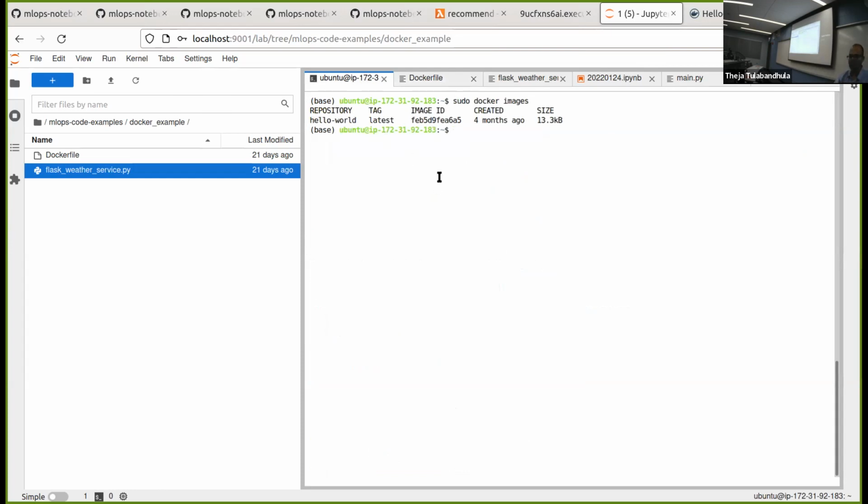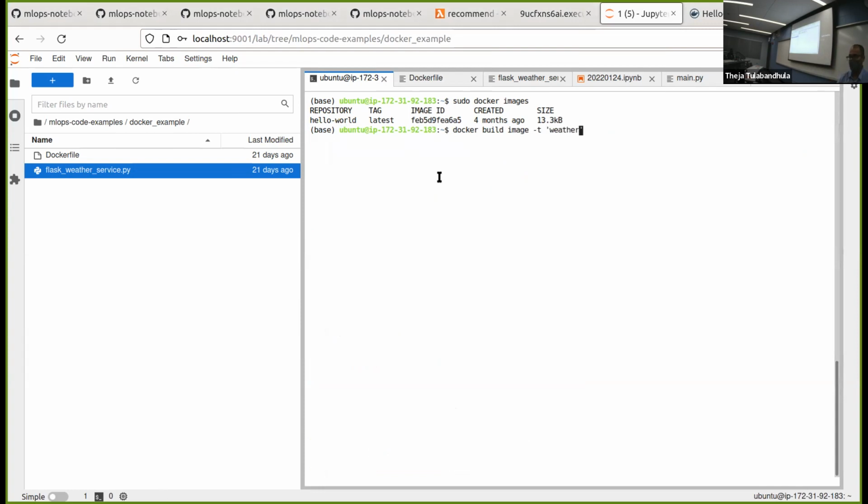So what we will do now is use the command line utility to talk to the Docker daemon to say, hey, let's create an image. Docker build, then give a name, a tag to the image.